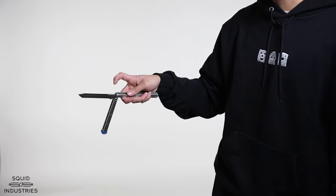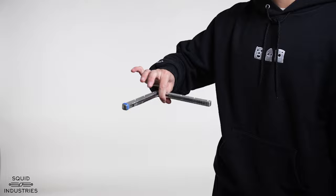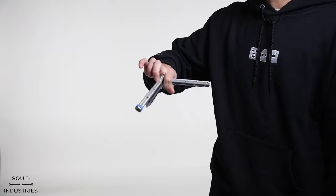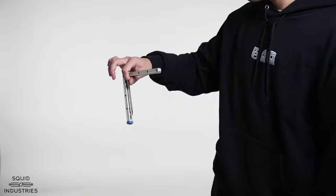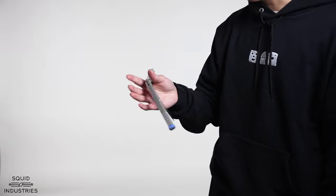Stick your index finger in now. So my index finger is out of the way. And then I'm gonna get it on the inside side of the safe handle. And then I'm going to throw the bite handle and blade around my index finger and then make a ring with my index finger and my thumb here. So my other fingers let go, and then my index finger and my thumb make a ring. And I'm gonna go around my thumb and do one thumb chaplain. So it's gonna go around like this.